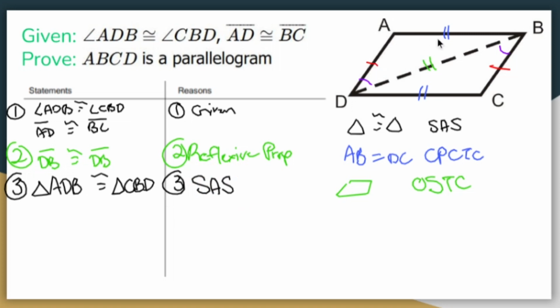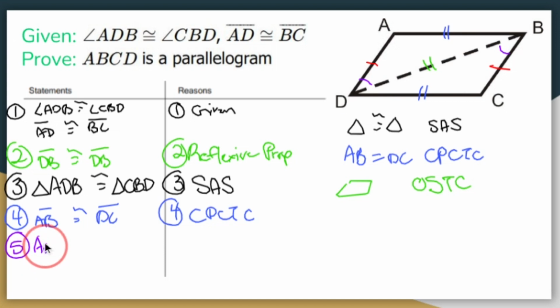So since this triangle up on the top left is congruent to that triangle at the bottom right, I could say that AB and DC are the same. So 4 is side AB is congruent to side DC. And that is because corresponding parts of congruent triangles are congruent. Last but not least, these sides are congruent. We were told these sides are congruent. That was part of our given. So opposite sides are congruent.